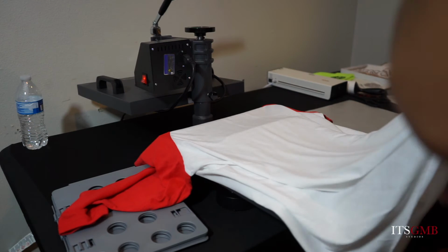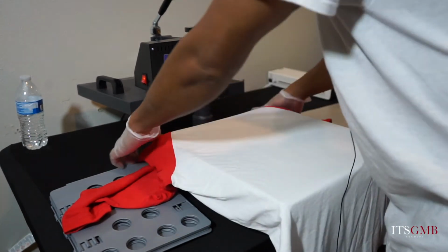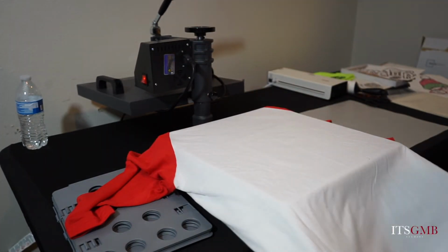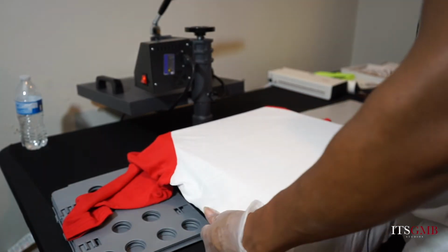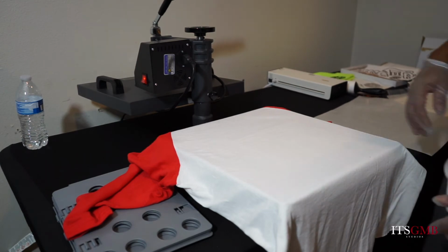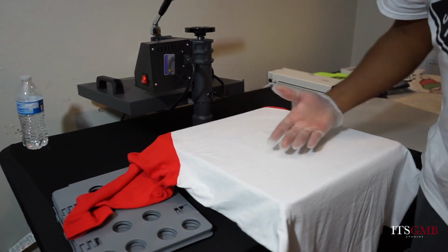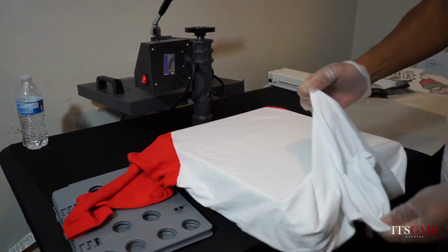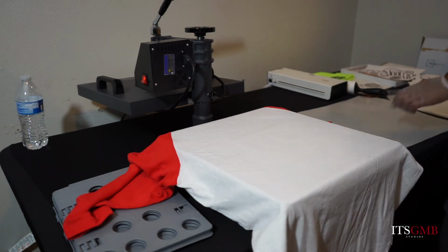Let's get that down, all the way down. Okay. Alright, got everything centered. Kind of line it off the corner. Make sure the ends. Okay. Alright, so we're good with that. So once we put the design on, you don't want it to go through the top layer of your shirt and end up getting to the back layer of your shirt. So this is the first layer we're printing on. You want that cover in there to keep it from going to that second layer.